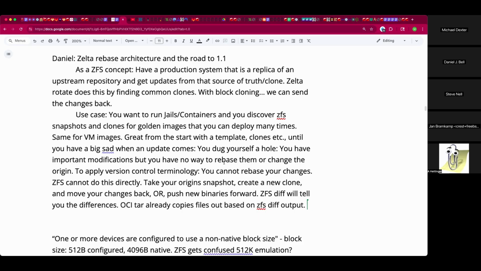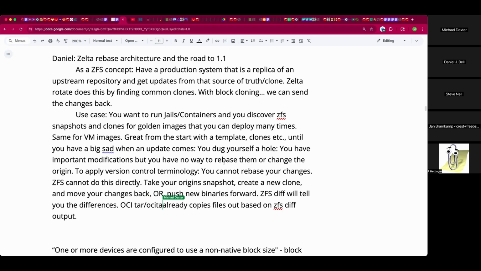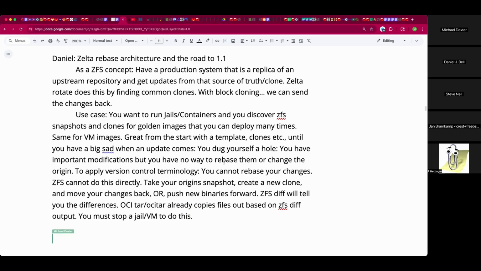During the operation, only this migration tool must use the file system. You can't do it on a running jail. You have to stop it, run it, and then start it again. You must not do that while the system is running, because then you would only get the diff between the snapshot and the latest changes would be lost.